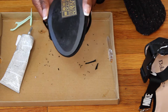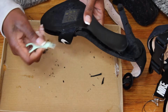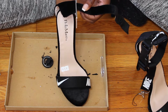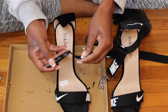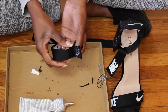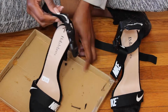And so you definitely want to make sure you hold it down if you're using E6000 glue, because it does not dry right away. So you definitely need to hold it down for a little bit. And then I also use this toothpick to add more glue if necessary and to hold it down in place even more. So now I'm just cutting off these back straps, and I'm showing you the clasp that we're going to use. And now I'm just going to stick the lanyard through the part of the clasp that has no teeth, and then I'm going to glue that into place. And I'll hold it down for about a minute, but I'm lazy, so I also use bobby pins to hold it down and secure it even more.